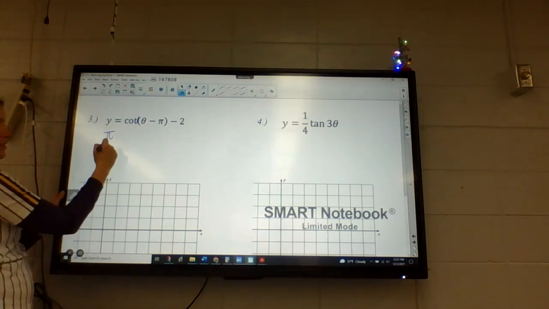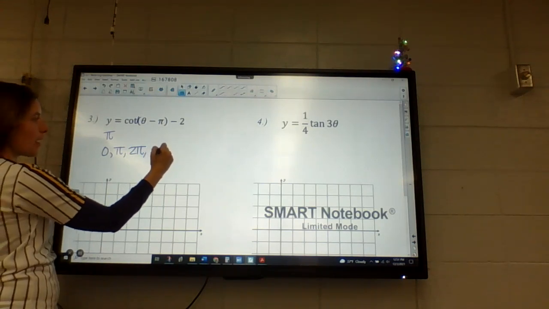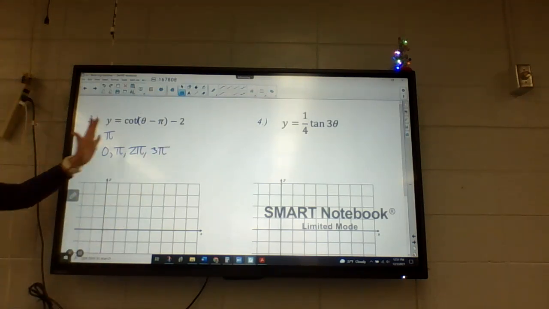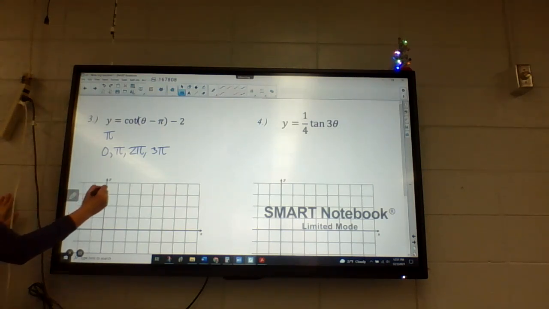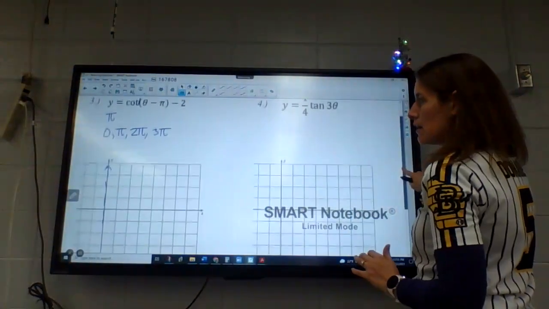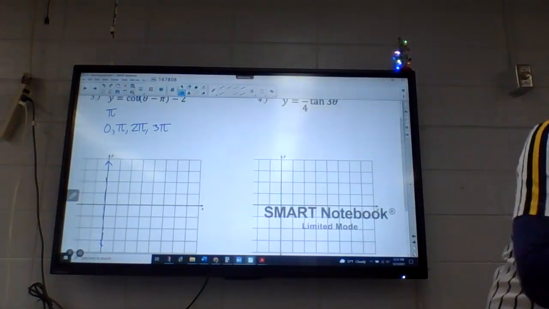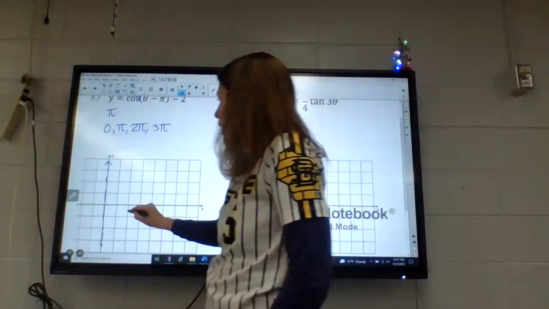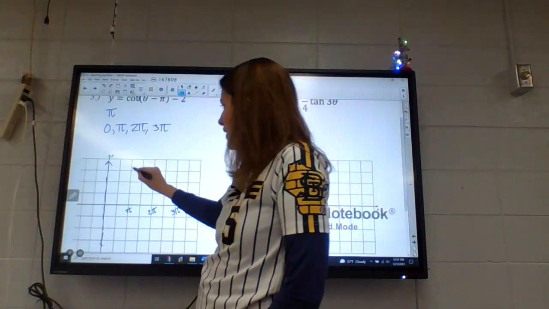Now, typically, there's asymptotes at 0, pi, 2 pi, 3 pi, all the whole values. However, we're shifting it over pi. If I move the asymptote over pi and the asymptote's at pi, it's in the same spot. So this one actually is kind of a deceptively easy one, or easier. I don't want to call it easy. So there should still be one at 0. I don't know what your spacing did. I did halves, so I made this pi, 2 pi. It doesn't really matter as long as, again, you're consistent.